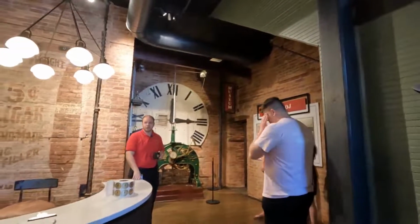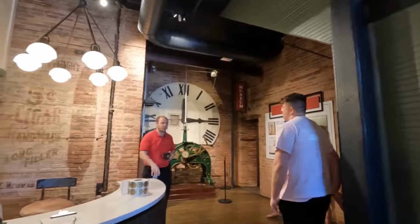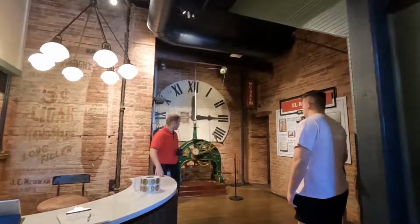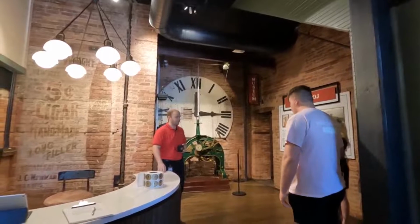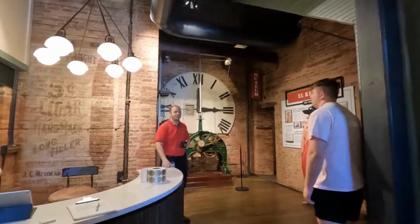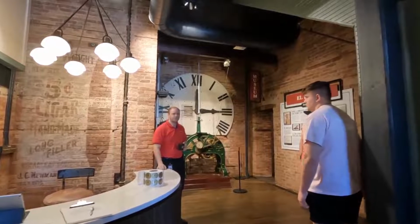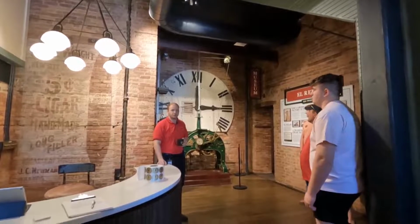So, you know, if you were a Cuban cigar maker back in 1910, when this factory first opened, you would have been woken up by this thing at 6 a.m. Just like how it is in Nicaragua today. Everybody wakes up because there's like an air raid warning that goes off at 5 a.m., tells you when you need to roll out of bed and start rolling cigars. So, yeah, we try to keep things pretty much the same in this building. I'm sure you'll appreciate it.